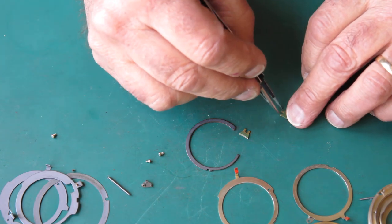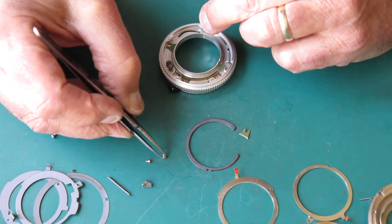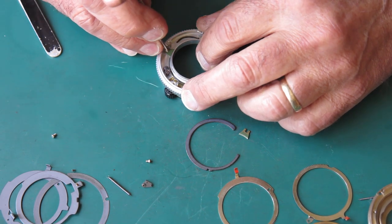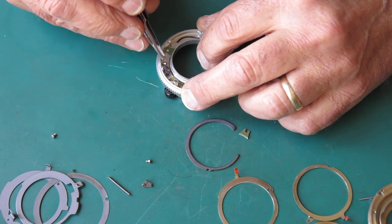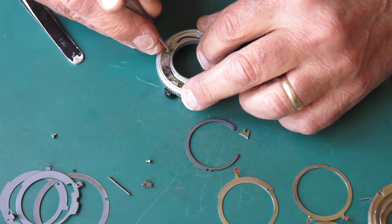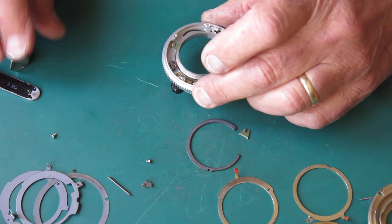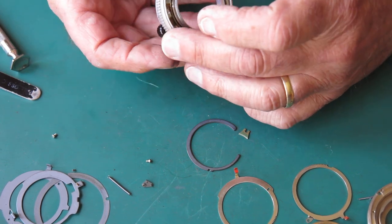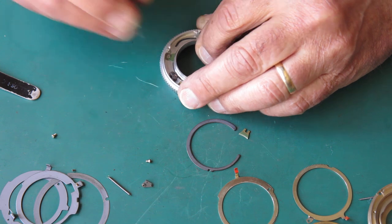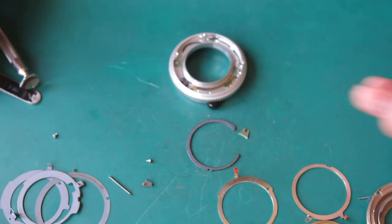One wedge is in place, held by that post. I don't want to remove the post as it's awkward — you need the right screwdriver and it's fiddly. I don't need all the screws out, three out is fine, so we'll leave it. Getting the screw holding the wedge on the opposite side — checking the feel to see if it's too tight. It seems pretty good. Tightening that up, checking again — the movement is smooth, no binding. That's ideal.